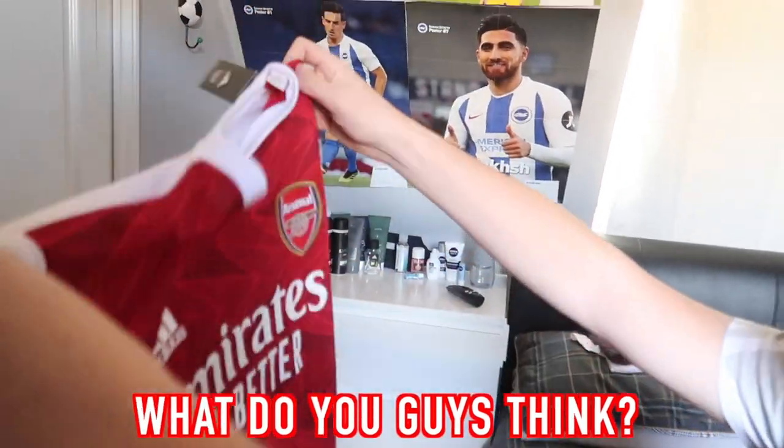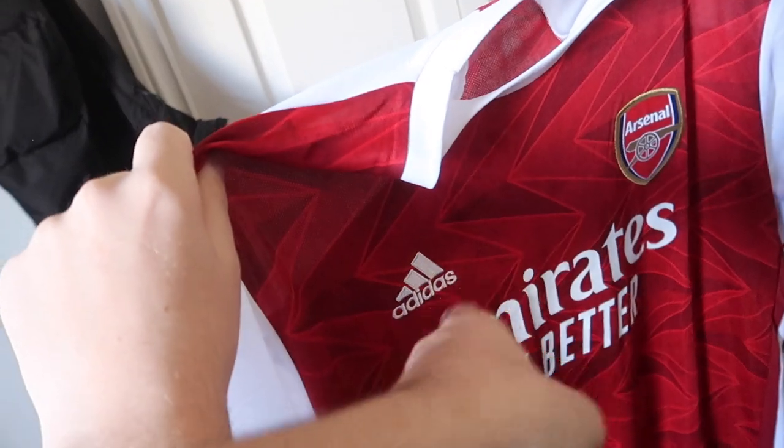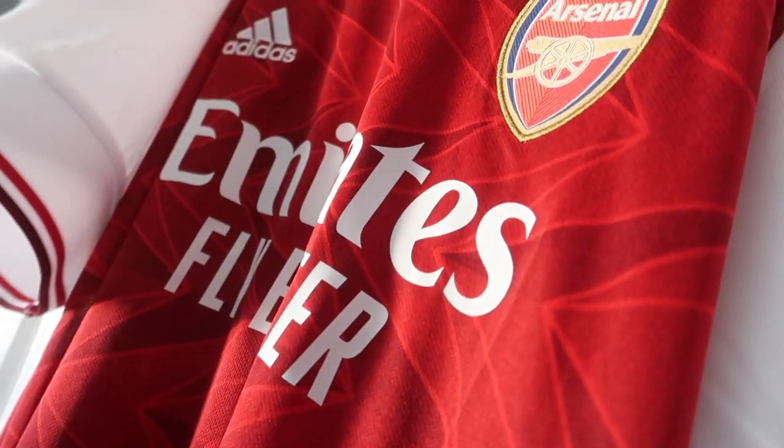I like it. We're in the favourite one. To be fair, I don't want to touch it, but the design on this — to be fair to you, Adidas, you've done a great job providing this. Out of ten, Liam, what do you think? I'll give it a nine. Nine — how can you do better? That's actually a decent kit. Happy birthday, Liam. Hopefully you like the kit. As that was your birthday present, I'm glad you like it. It cost me 75 quid. Thank you NatWest — absolutely ruined that.